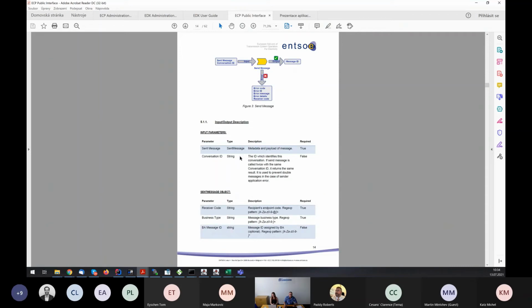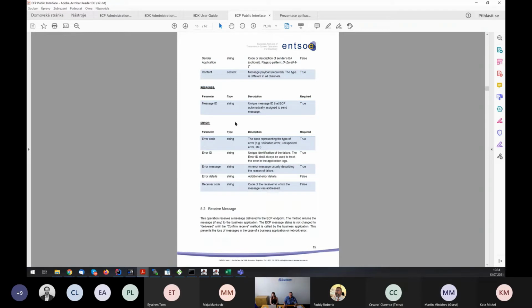Each operation, like send message, receive message, has some input parameters. Some of them are necessary and some of them not. For example, for sending messages, it's necessary to fill in a receiver code and business type.